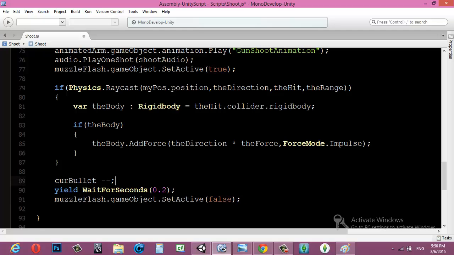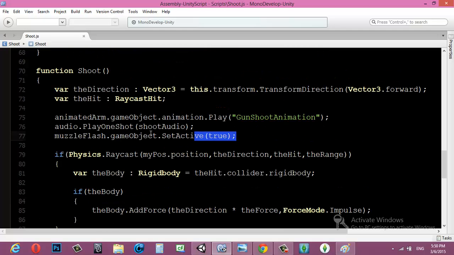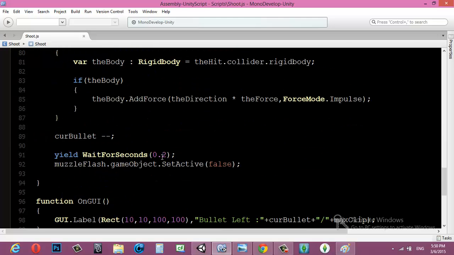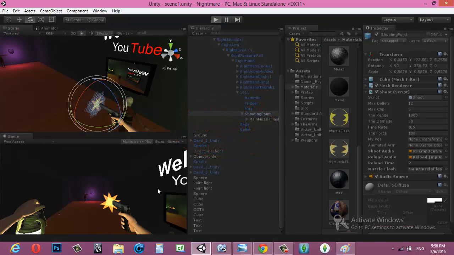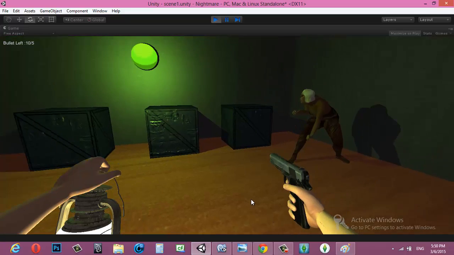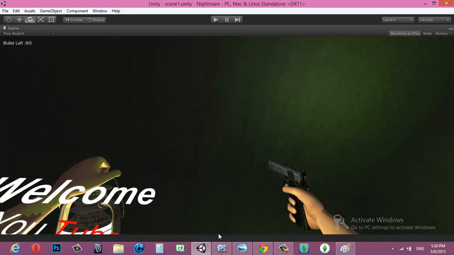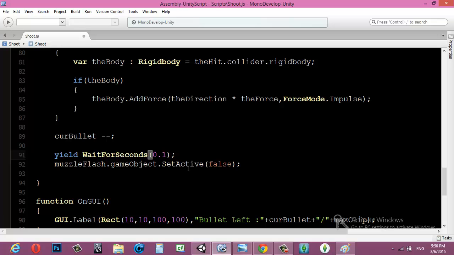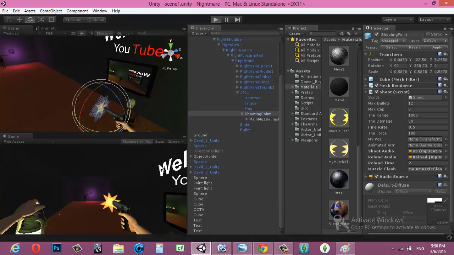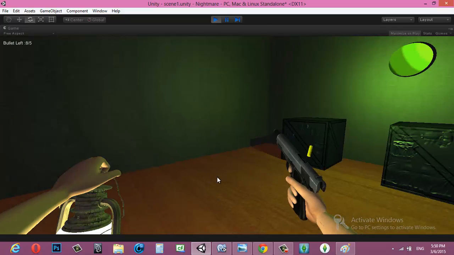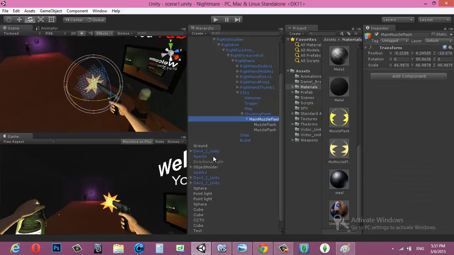So what's going to happen in here, guys, is this: as soon as we shoot, it's going to play that muzzle flash. I mean, it's going to activate that, and then it's going to wait for 2 milliseconds, and then it's going to deactivate that quickly. So it should be working damn fine. Yeah, we can reduce that down now. 2 seconds is too much. Now I'm going to make it 1, or you can make it 0.5. It's okay. So let's see. Yeah, that's perfect. Alright, so that's done.